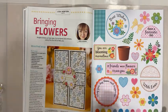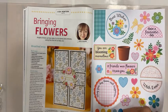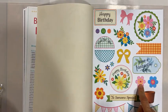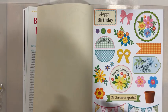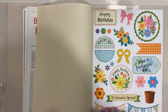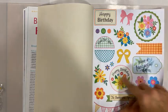So let's turn over. Got some more down there. Obviously you can die cut as well. And then we've got another page of gorgeous embellishments. And again, the dies, I don't think I've got the die. Did I get the die out? No, it's still on the pack, on the paper, so I won't tear it off. But you can also do these ones as well. Another one down there. There's lots of them you can do, absolutely loads. And then all these little toppers as well.